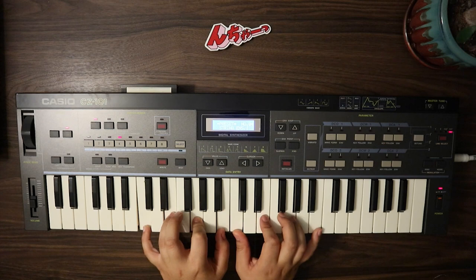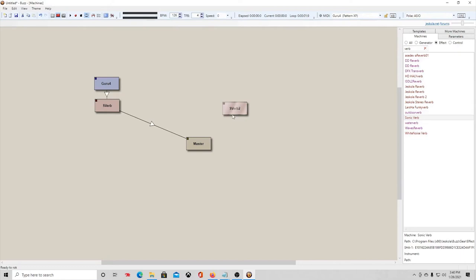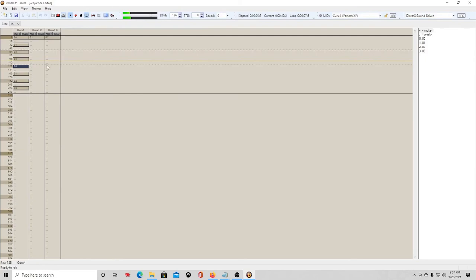I didn't have the facilities to do so, but several years later I had a Casio CZ101 synthesizer and a Korg TR rack, and I took some samples out of them. But during that time, Buzz Tracker was becoming a thing. It was a virtual DAW. You could add synthesizer plugins to it and build signal paths, and that offered a way to make samples as well. You could play a chord with Buzz Tracker and render it out into a sample, and you would get much cleaner results than trying to sample from hardware with the sound cards that we had available.